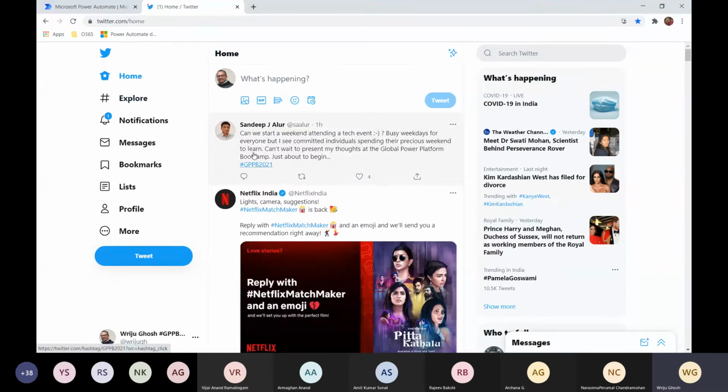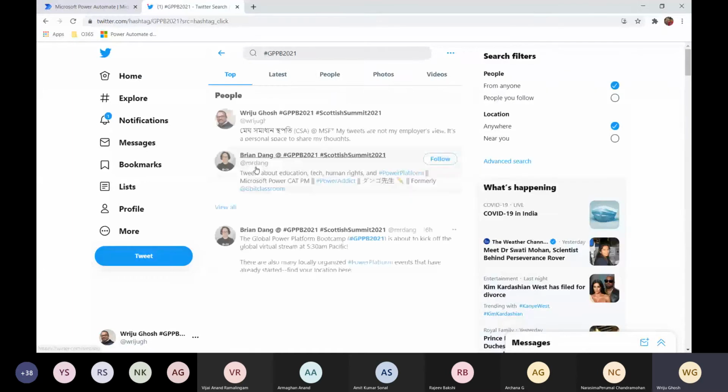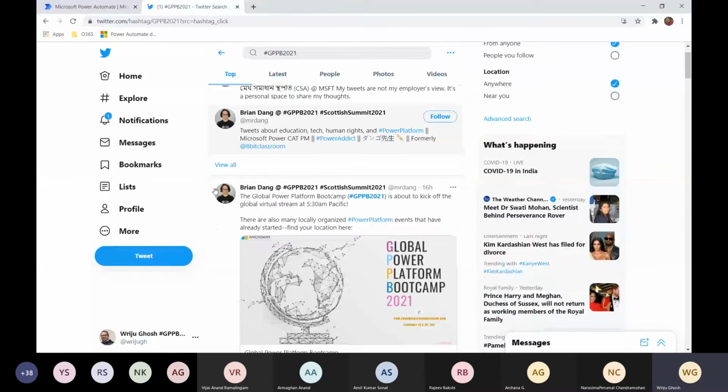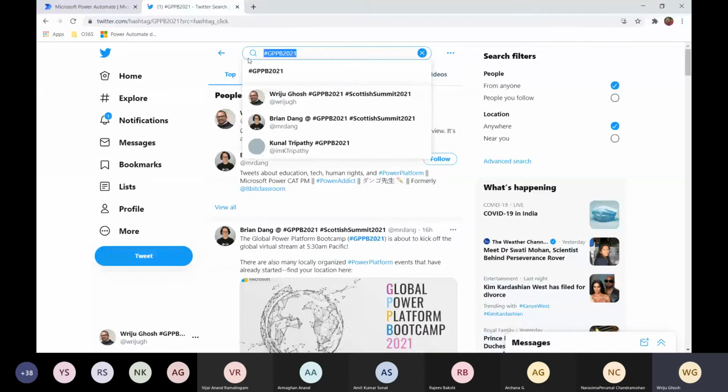You can see that Sandeep just gave us the keynote, and he tweeted using a hashtag called GPPB2020. That's a hashtag a lot of people across the globe are tweeting about. Even I tweeted and put the hashtag in my name, so that's why it's coming. So let's use this hashtag and see how many people are tweeting. Let's pick up the hashtag.